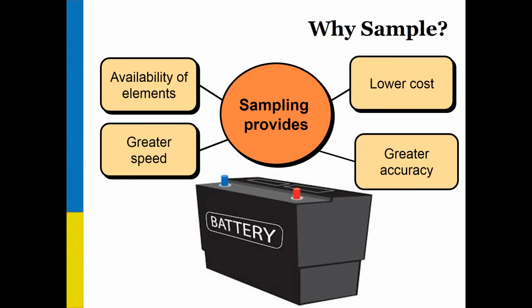But in addition to this, based on the sample, we can also come up with a range of values with which we think that population parameter sits between. So for example, we might say we're pretty confident that the population proportion, or the proportion of Corollas in Australia with airbag defects, lies between 10% and 14%. And that's an example of a confidence interval, and that's something that we deal with later on in the course.